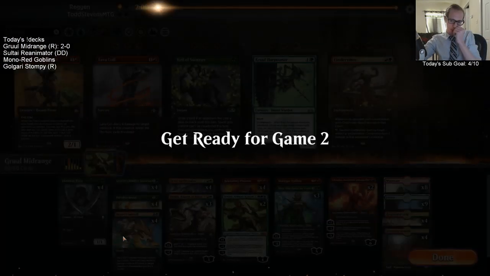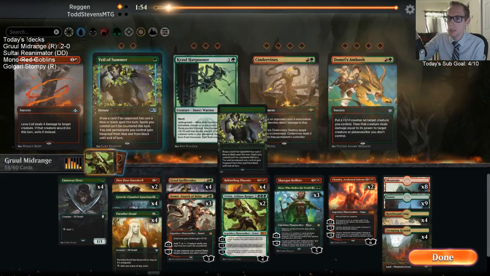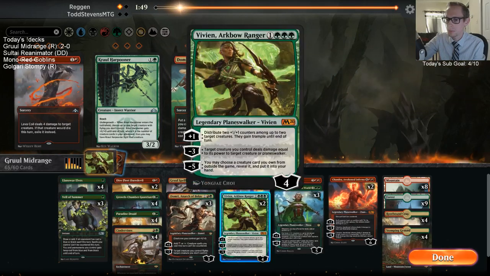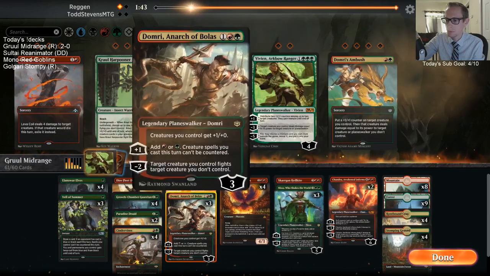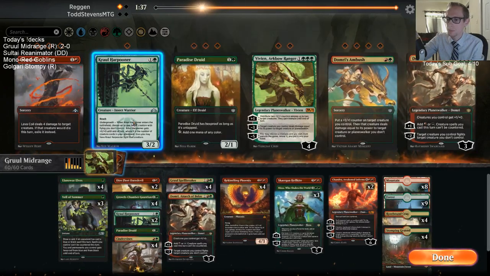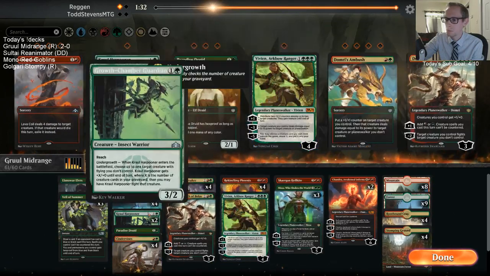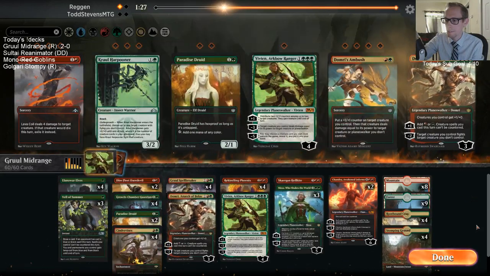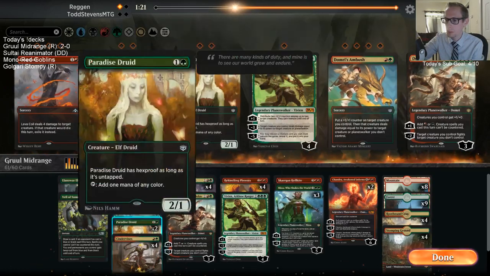Okay, so let's take these things out, and bring in this, this, this. The harpooners. Harpooner seems kind of reasonable. No, we'll just go with Paradise Druid. Let's play a harpooner.